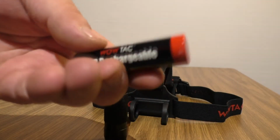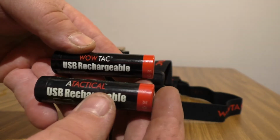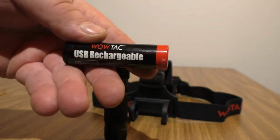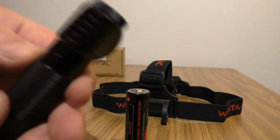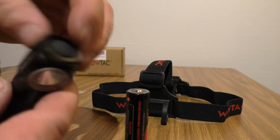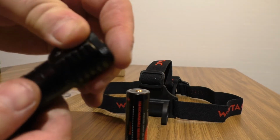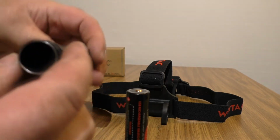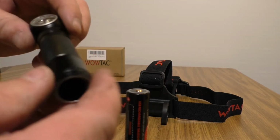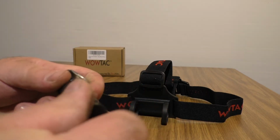Now for example, this is the Wowtac rechargeable battery and there's the A-Tactic, like I said. Basically just a name change. You can take this light apart. You can unscrew the clicky to access and replace the rubber if you ever need it, and the head itself will come off. Everything seems lubed up good, decent O-rings on it. So we're going to get the battery in it and do some beam shots.